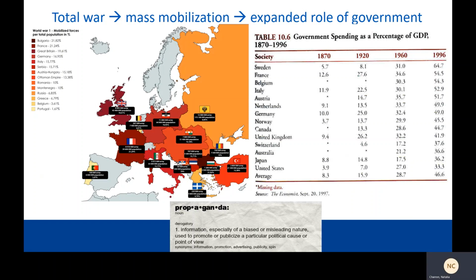And the entire economy has to make sure that the army gets what it needs, because wars are expensive. So all of this, the mass mobilization and the need for industrially supplied armies, mean that the role of government expanded a lot during this time period. And that can mean in terms of just its role in the economy, because it has to direct the war economy, which you can see in the graph on the right. It can also mean in terms of shaping people's opinions through propaganda or more.